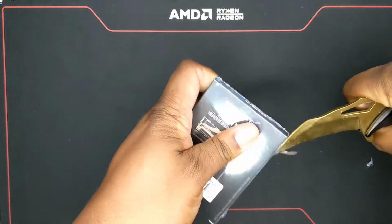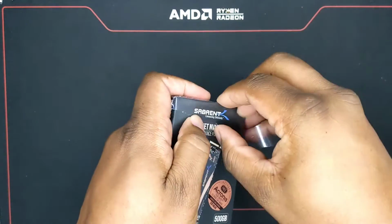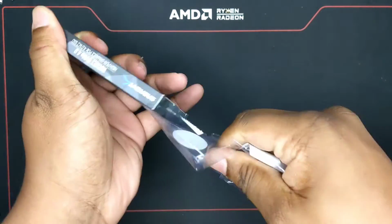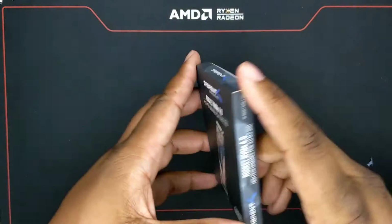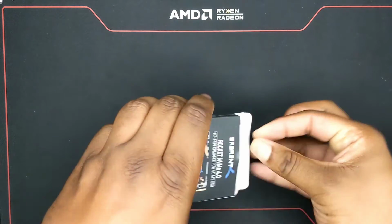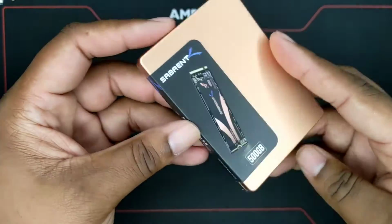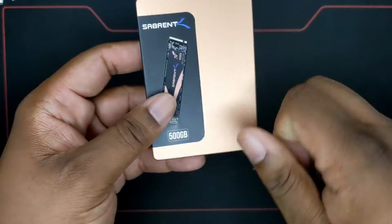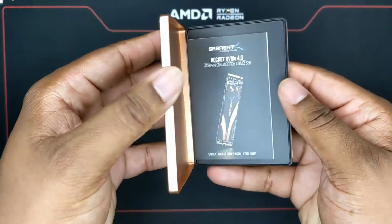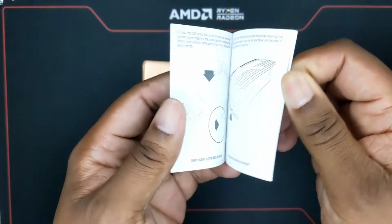I got this one for the PS5 because I was thinking that the internal SSD was going to be ready to go, and unfortunately, it's not just yet. We're still waiting to see what they're actually going to do once they unlock it, but they are going to be unlocking it. So we can take a look at the case itself. It comes in this hard case, so the presentation is definitely top notch. I'm definitely feeling this so far.